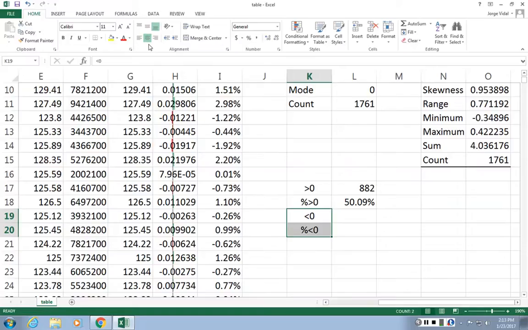Now, if you're thinking, well, to find the negative ones, I'll just do total minus positive ones. Sometimes the daily return can be exactly equal to 0 because the stock opens and closes with the same number. So it doesn't happen very often, but it may be the case. So it's better to count how many negatives you have instead of doing one minus the other one. So how do we do the negative ones? How many?